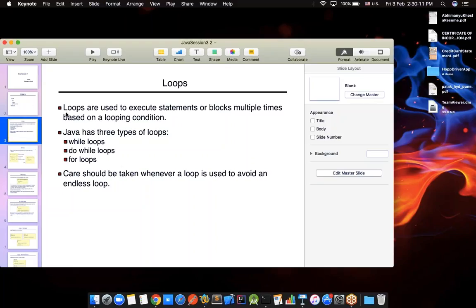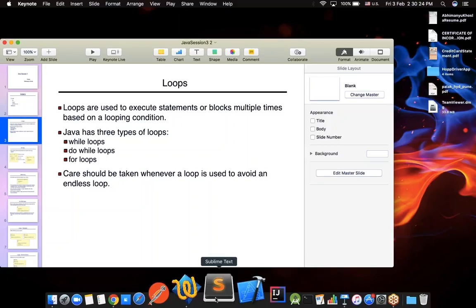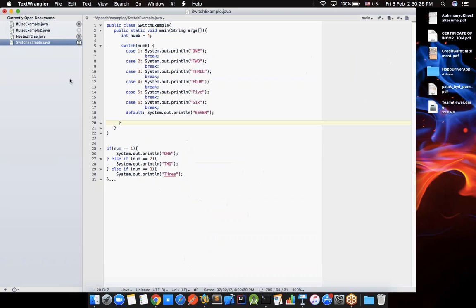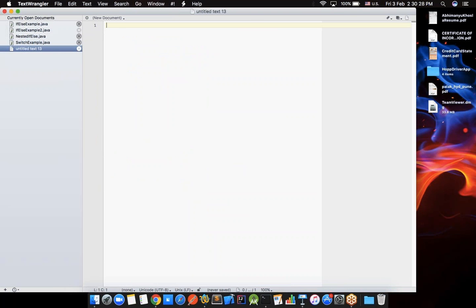So what will I have to do? I'll have to write num is equal to num plus 1, print num, again num is equal to num plus 1, right? So let's look at a simple program. Consider this scenario. Why do we need loops?